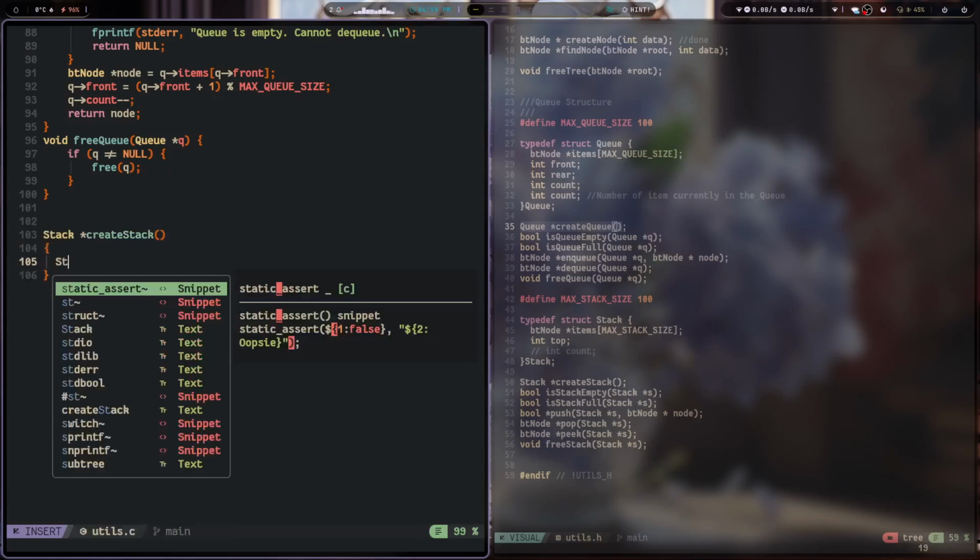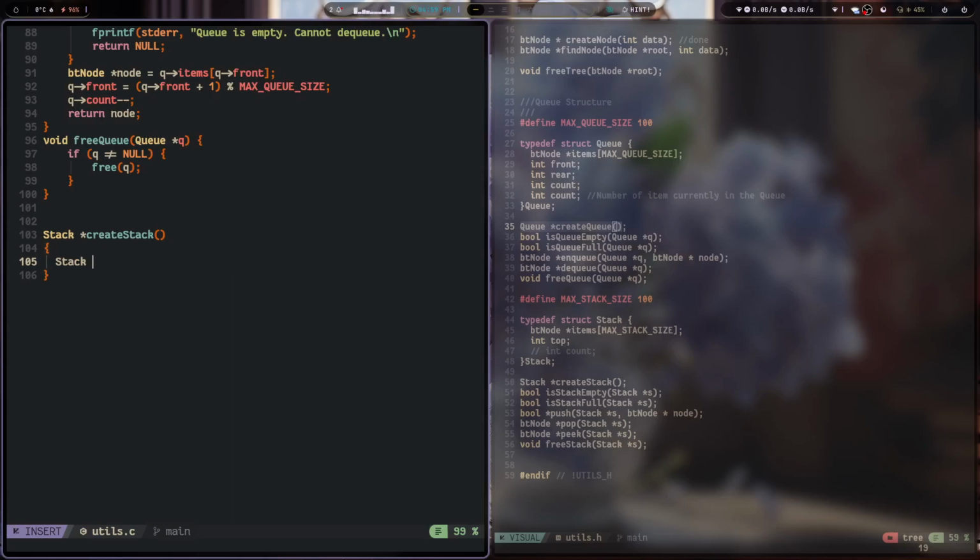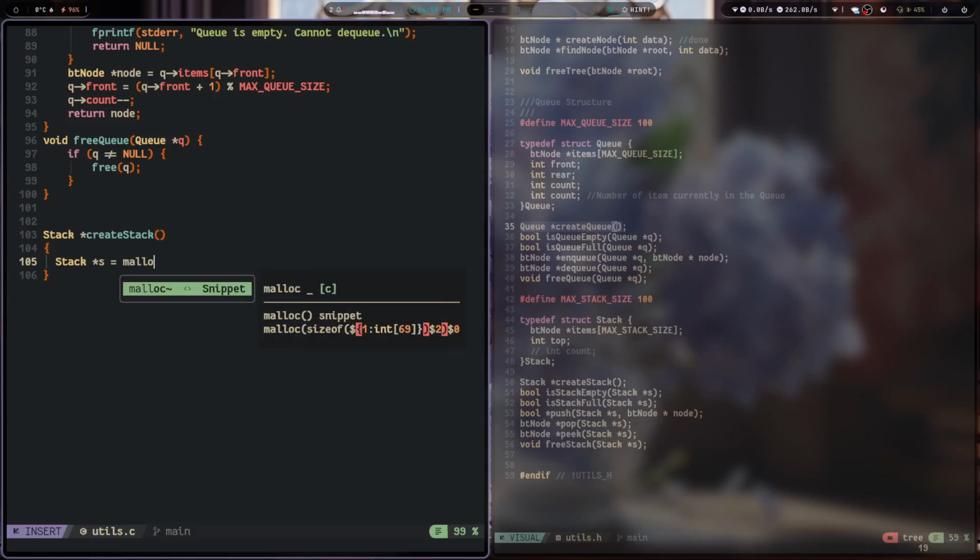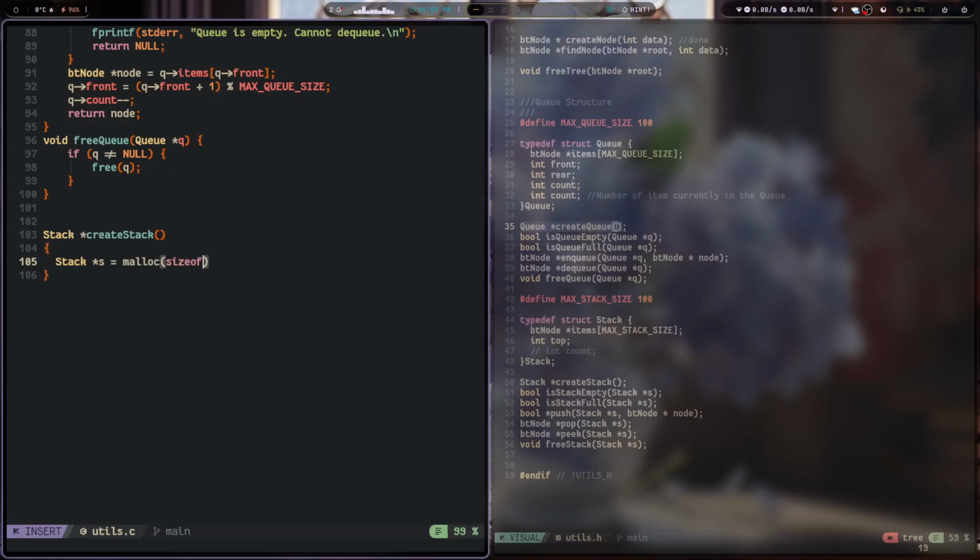So basically, what do we need? First, we need the stack pointer. We need to allocate the memory for it. So first, alloc size of stack data structure, and of course, I'm going to typecast it. It will be a stack pointer.